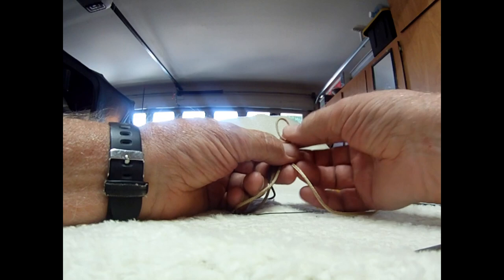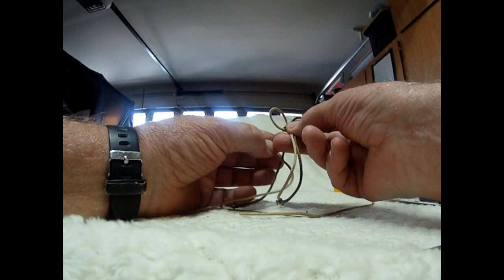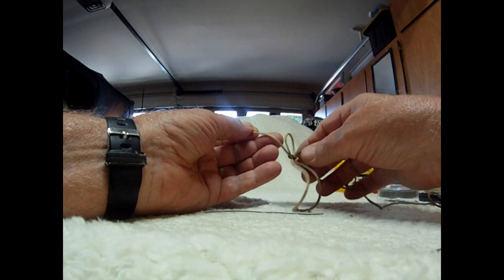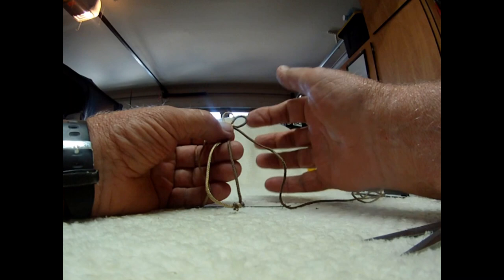Okay, so now I need to take this right cord and go under everything and over the left cord, then take the left cord and come over and through that loop and then tighten it all up. Now, what we have is a real nice looking little cobra knot. So, okay, so now we've got the pinchers begun. These will actually be the pinchers.